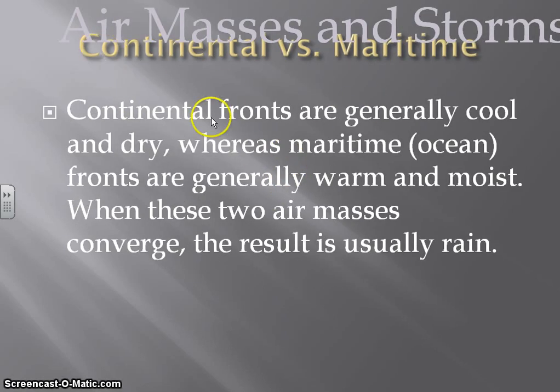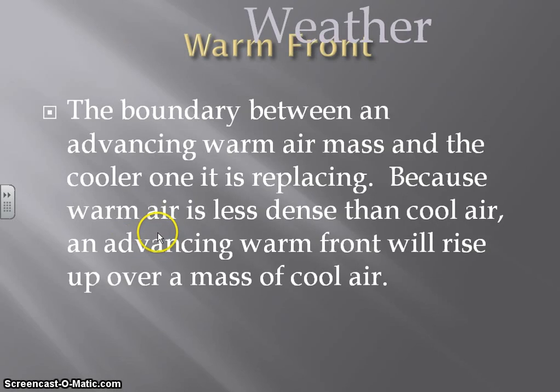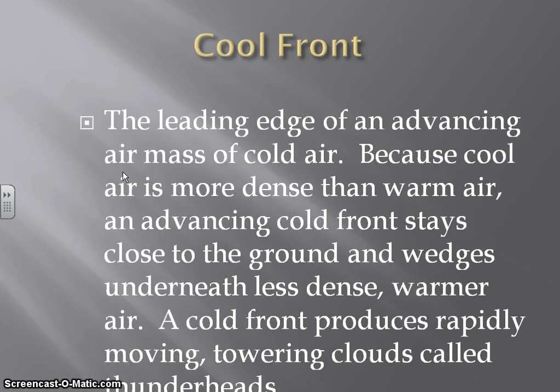Usually the continental air is cooler and drier. Usually the maritime air is warmer and more humid. When the two air masses meet, usually you end up with precipitation. So a warm front is exactly what it sounds like, an advancing mass of warm air, and it's replacing the cooler air that it's next to.